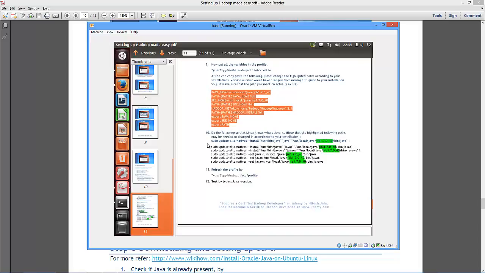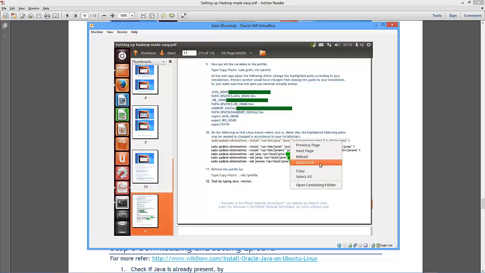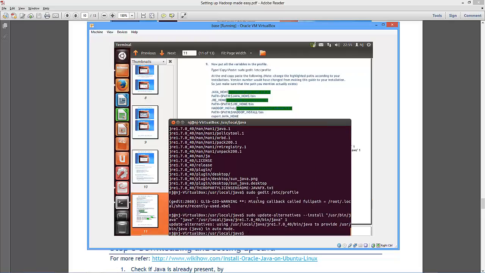Next we do the following steps to let Linux know where we have stored Java. You can copy paste the commands if you have the same Java version and Java folder as I have created. If not, you can edit them on a notepad and then fire them one by one. Going to the second one.